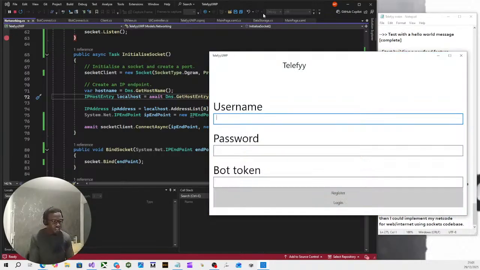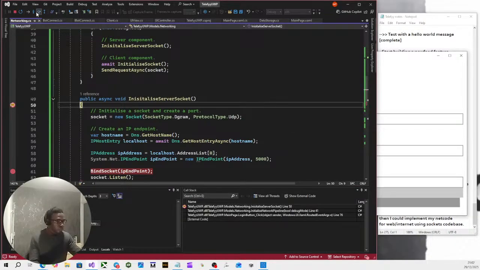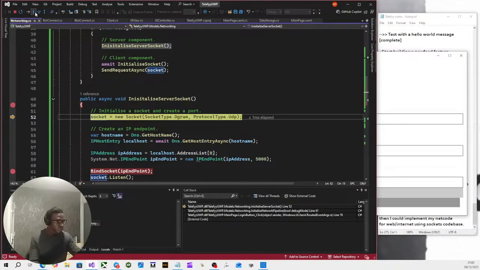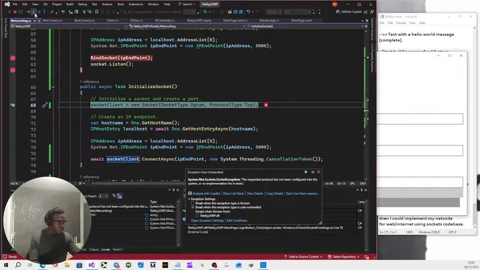Oh, goodness me. Right. Strange. Maybe TCP doesn't work.